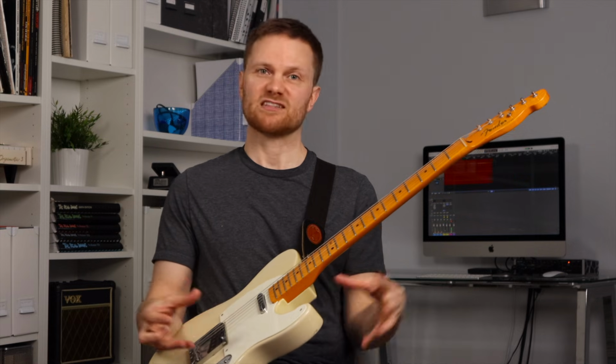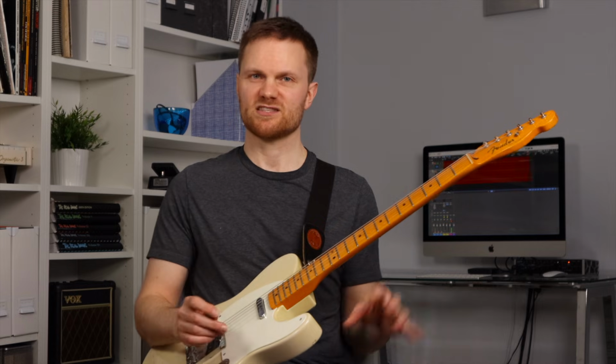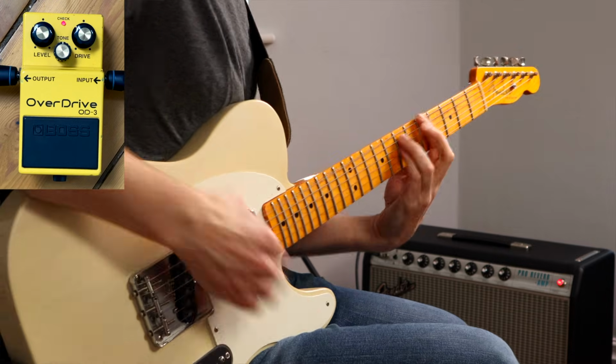So something that gives me access to a completely clean tone again is just using an overdrive pedal into a clean amp. I'm using the Boss OD3 here, which is one of my favorites. It's a nice full range type overdrive. So I can get all the same sounds that I did before using the overdrive pedal and the volume control instead of just the amp. But now when I turn the pedal off, I've got access to that clean sound with zero overdrive.